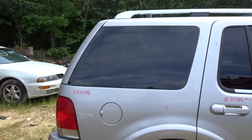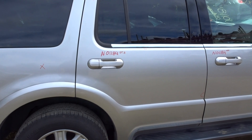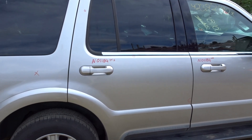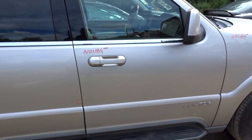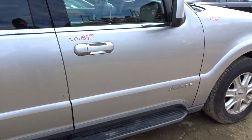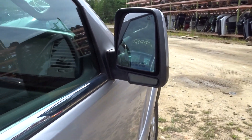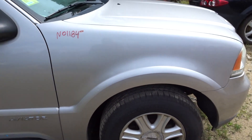Moving up the right side, got some damage on the quarter panel — some deep scratches, nothing great. The quarter window, however, is in great shape. Right rear door right there, a couple little nicks in the paint, other than that looking good. Triple zero right front door right there.